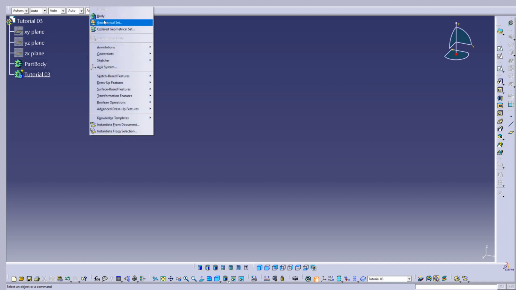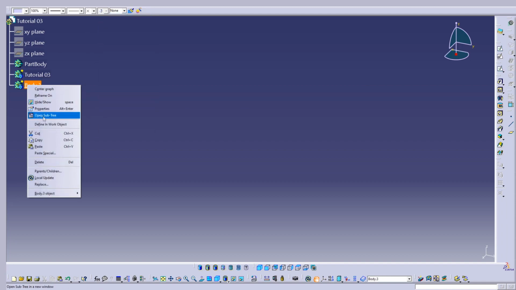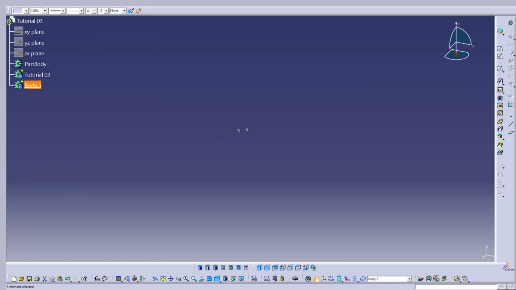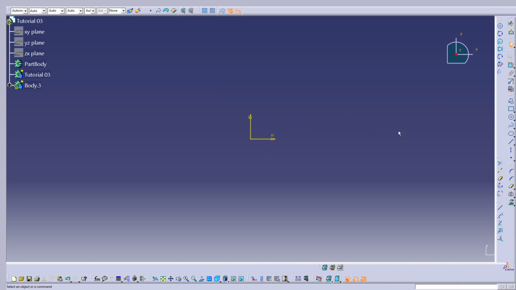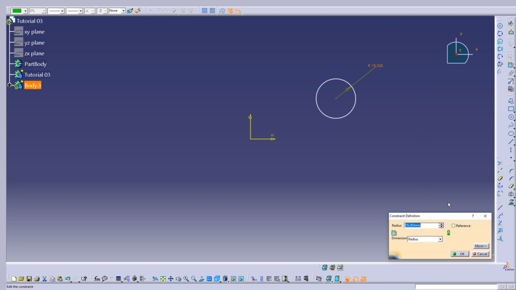Insert another body. Define it by right clicking it. Click Sketch. Select the plane. Now what we want to do is to construct the outside contour of our design. So we will start by making the corners. As we can see, the corners are some circle design. So we are constructing the first circle. The radius of the circle is 25.